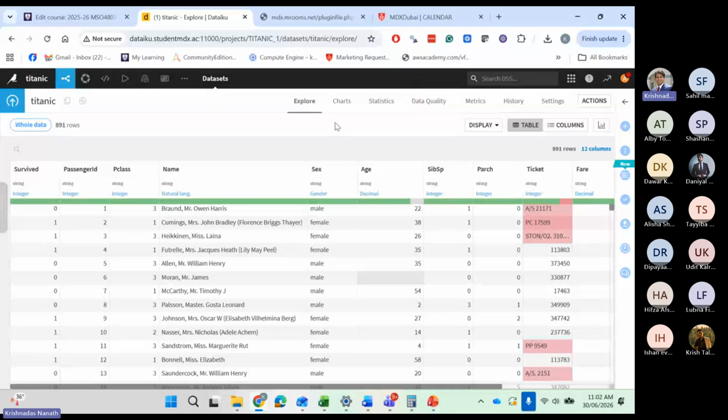Your Titanic data should be loaded. Any questions? We all are working on the same platform for sure.